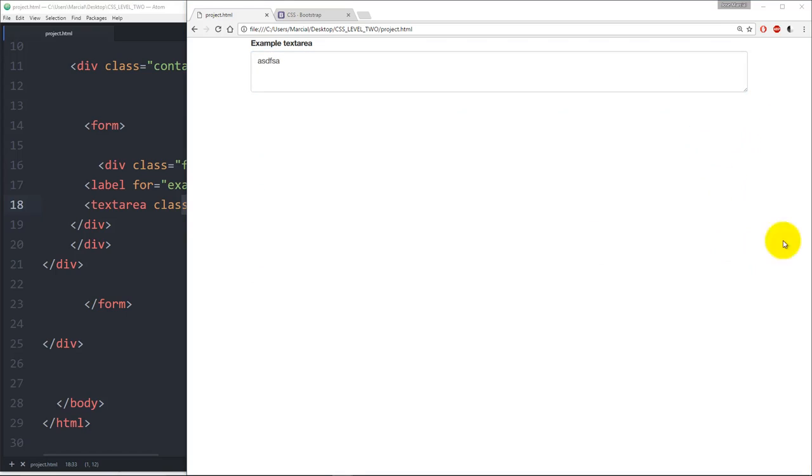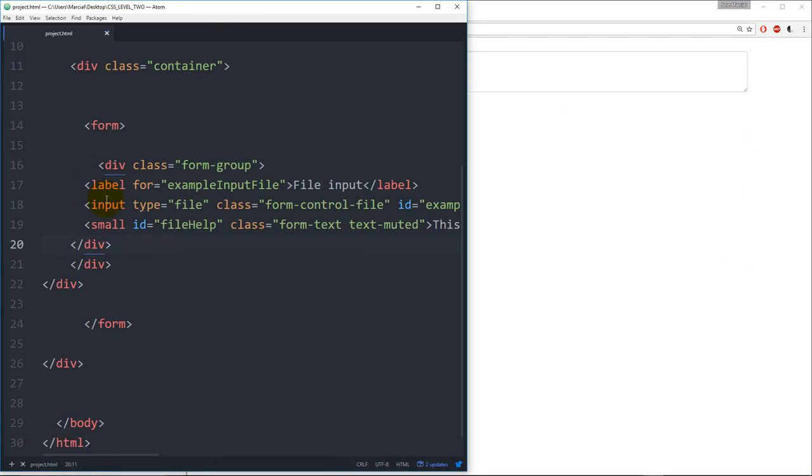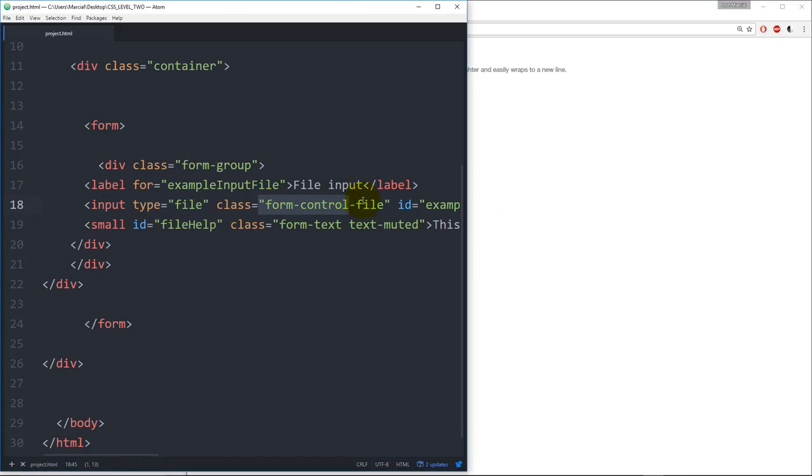There's the file upload input. We actually saw that a little bit already, but let's paste that in from the notes. We can see that it's also taking the class, if we look here, form-control-file. So that's another important thing to note. When you're dealing with type file input, you want to make sure it has the class form-control-file.